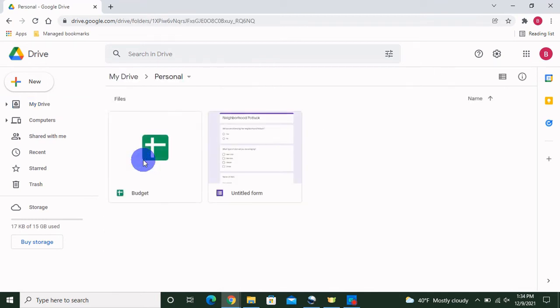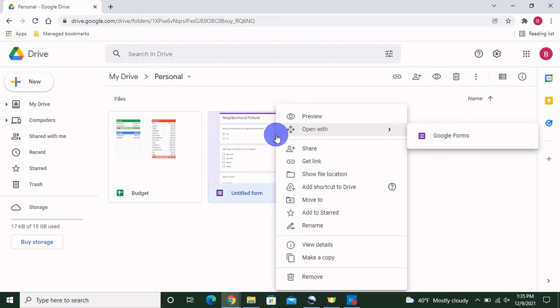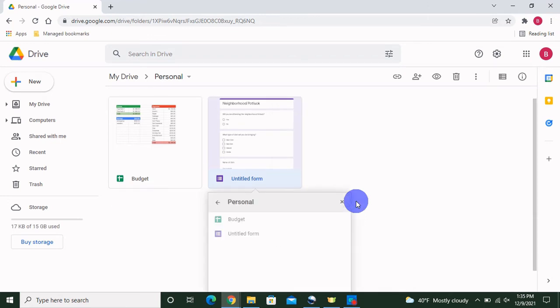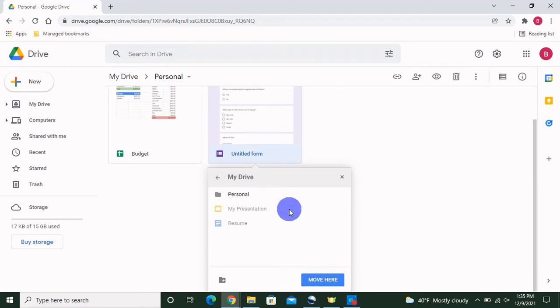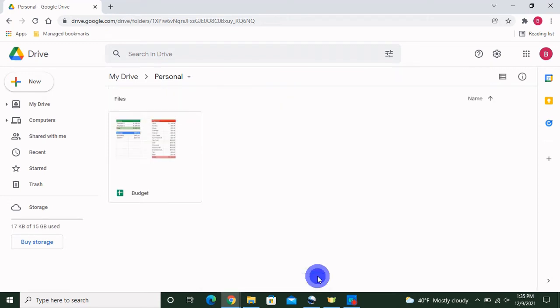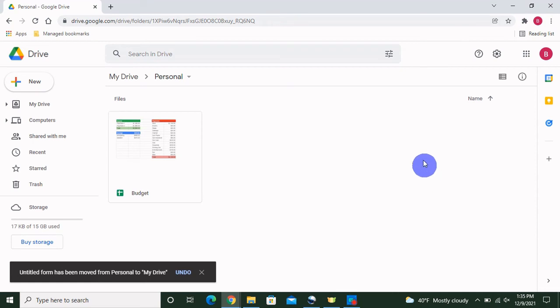So if we go ahead and open our personal folder just by double clicking it, you can see our budget and our form are in there. So let's say we want to move the form back out of the personal folder just in the general files section. We can again right click and select move to, and then you can see it's in the personal folder here. So if we just hit this back arrow, we're going to go back to our drive, like our home page, and then we can just say move here.